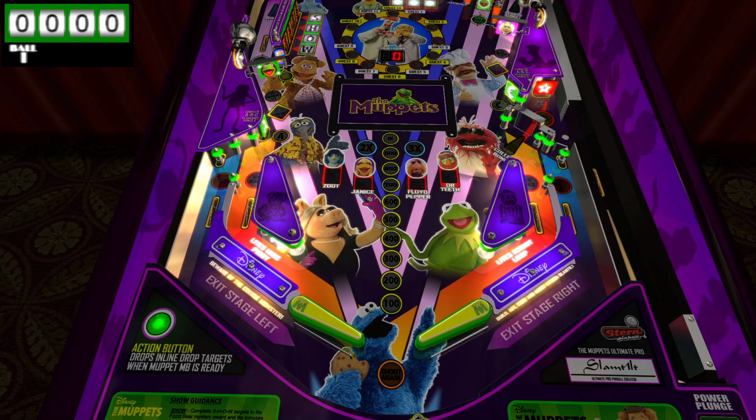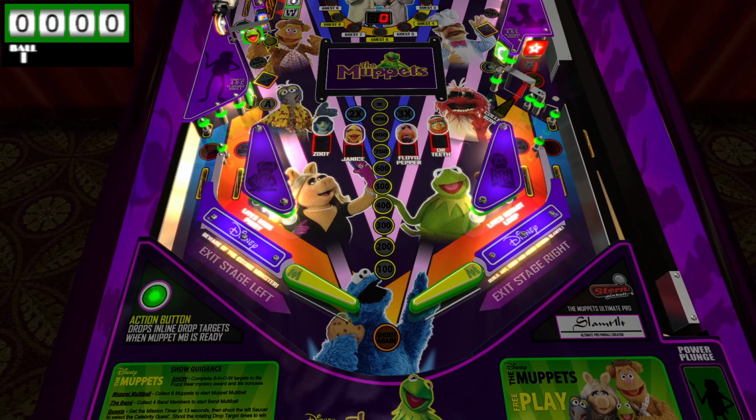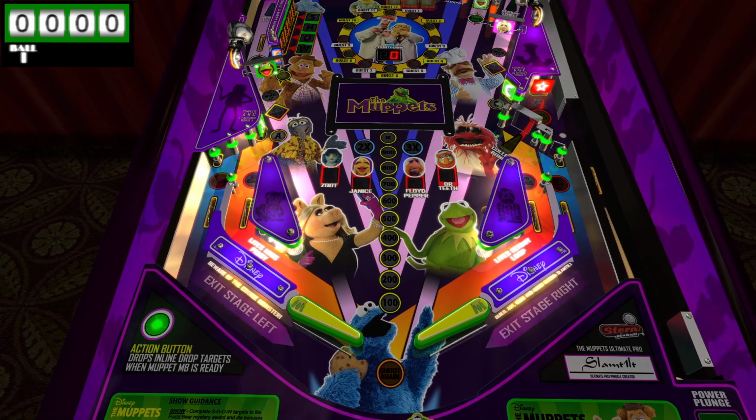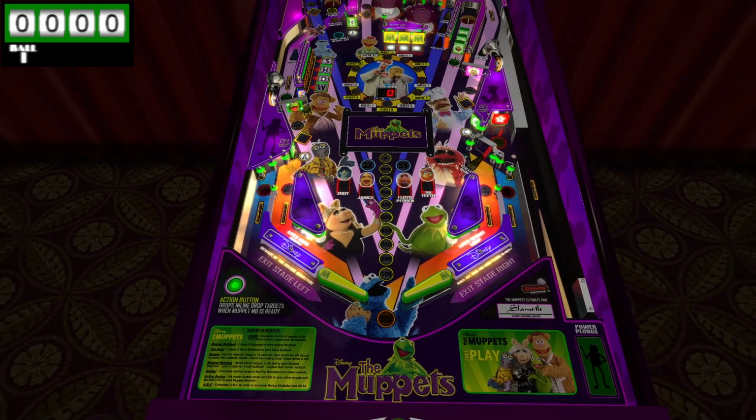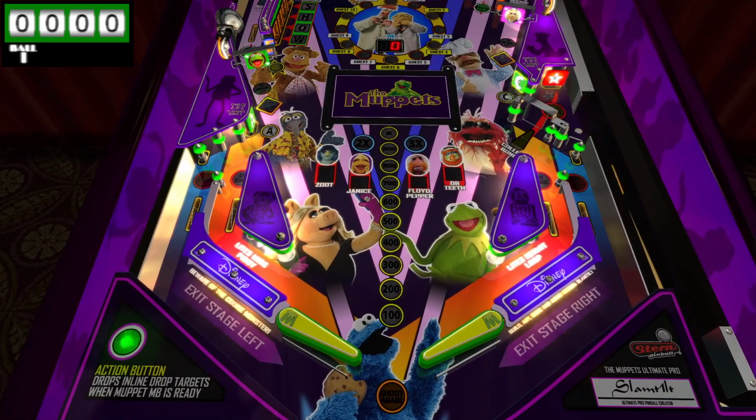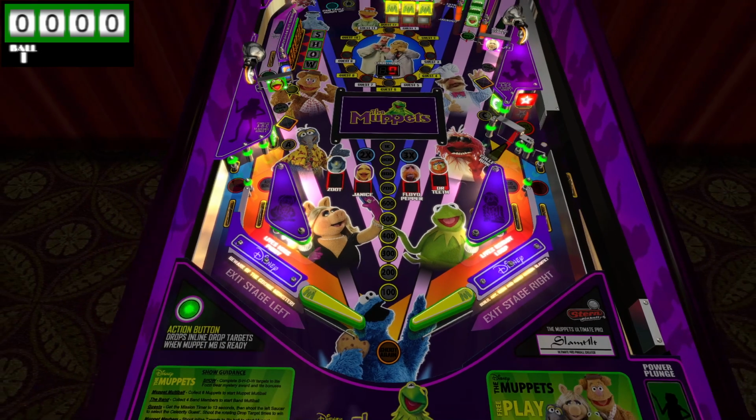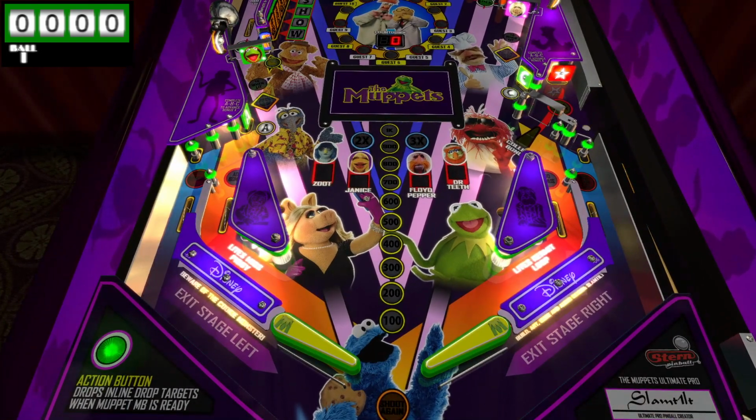So it's for children, but it's not really. It's for ages from 3 to 100. That's what I'm aiming for, the widest demographic possible. So I want this table to be played by the youngest of people who've never played pinball before. So what I've done is I've made it so they kind of learn while they're playing.